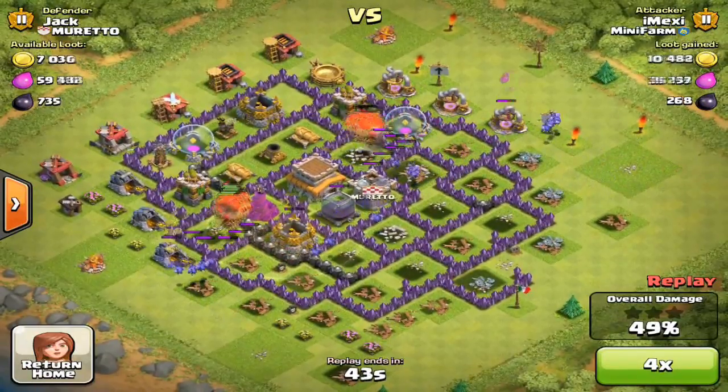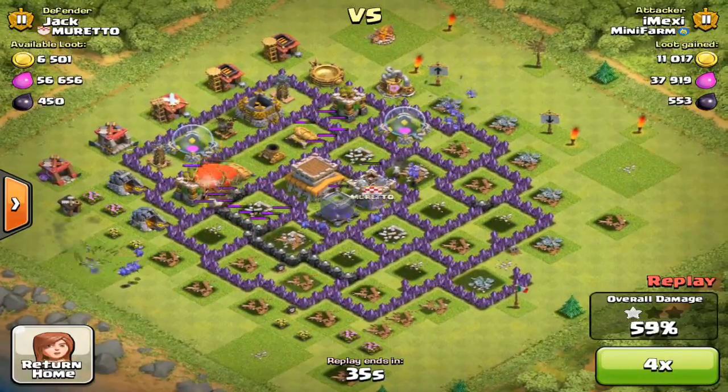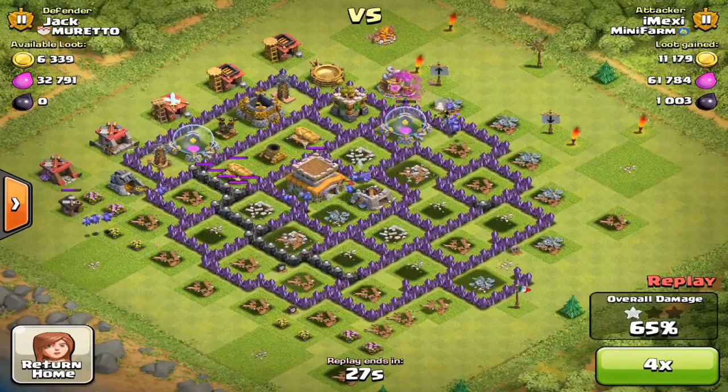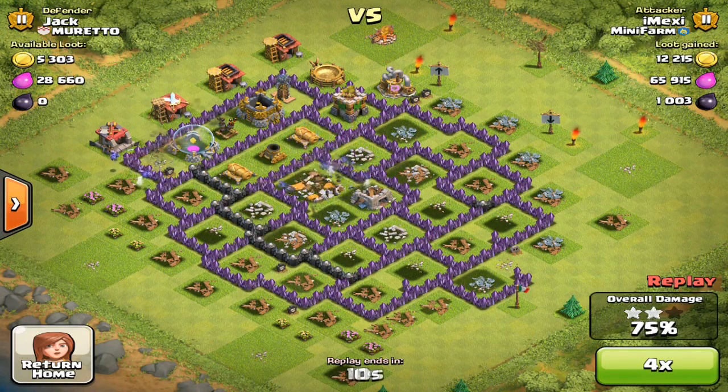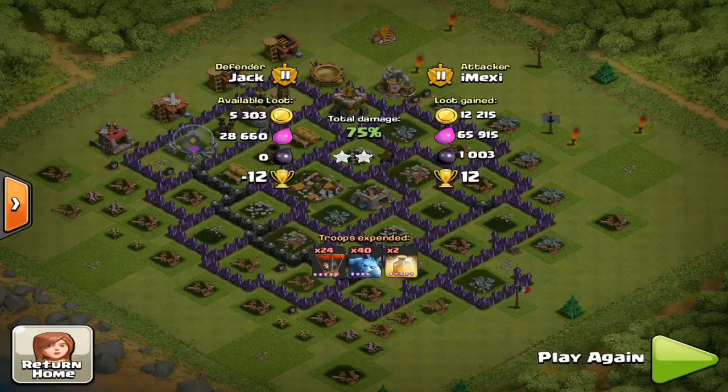As you can see, the balloons, if they get a healing spell on them, they're really effective and can last a lot longer. This guy hasn't gotten like much loot or something, but I'm really not looking for a lot of gold or a lot of elixir, because I got a lot of resources available. So I got 1000 dark elixir from this one and 12 trophies.